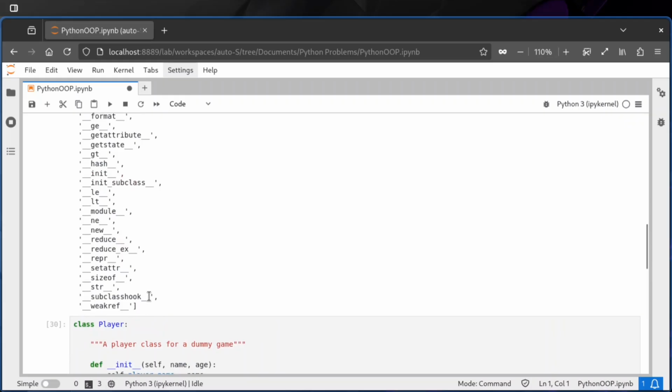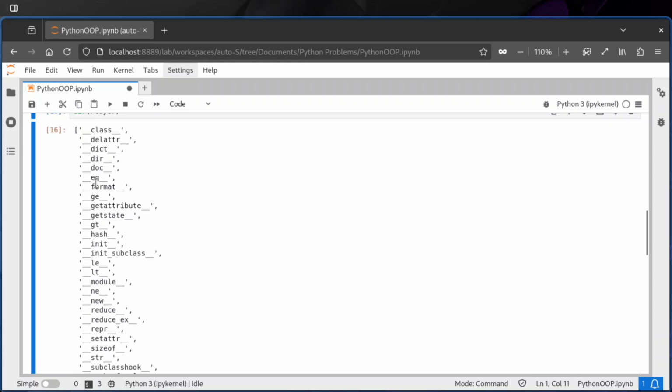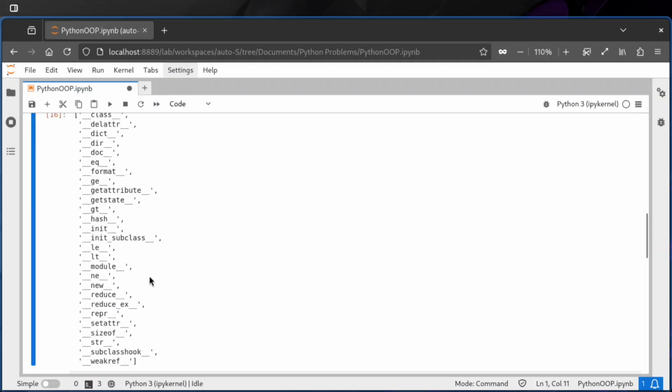In the same way, we can override greater than, less than, equal to, less than or equal, greater than or equal, and not equal to, and then you have all of these. So these are a few things.